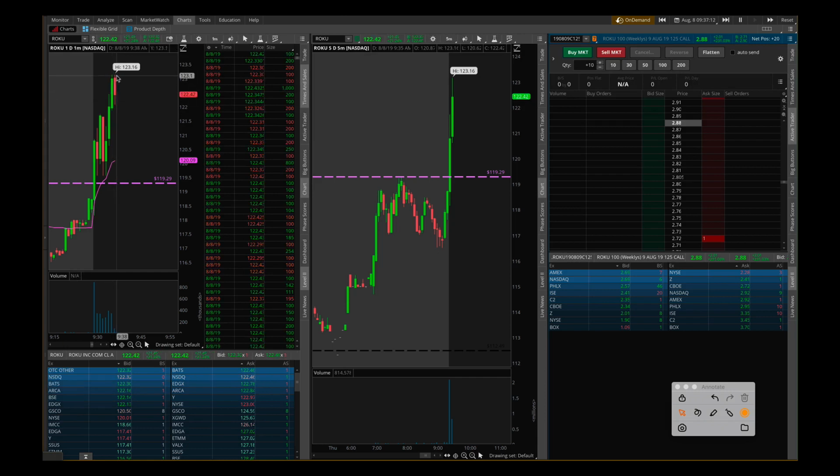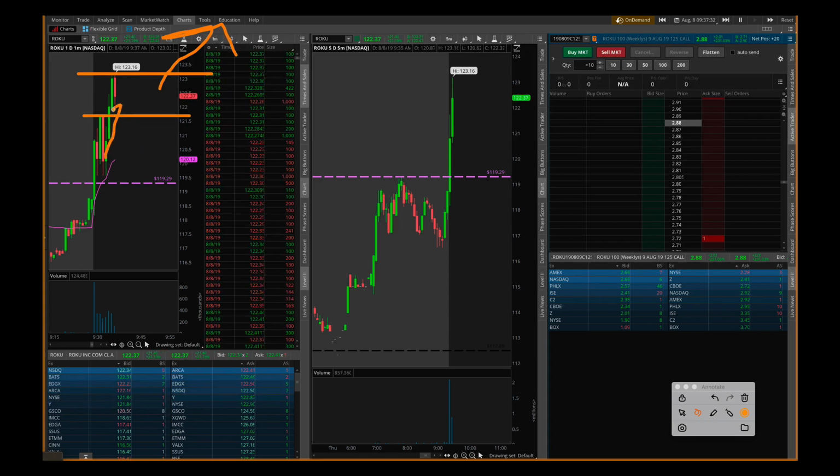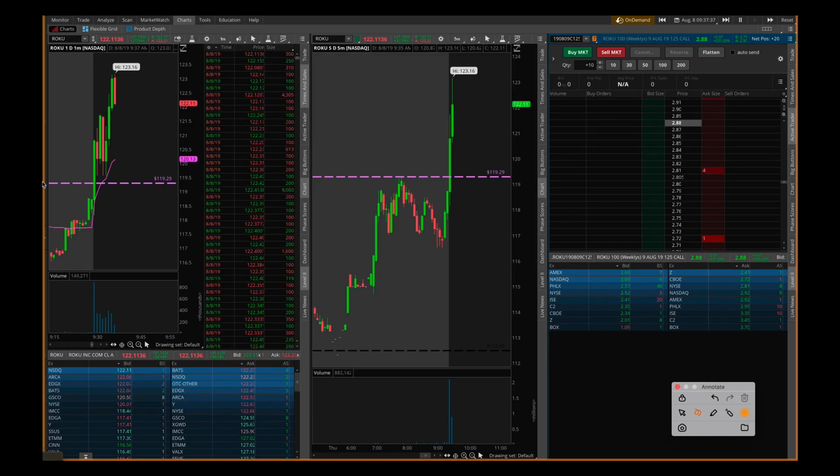Now, what happened is this stock goes up, gets rejected at 123. Something interesting about Roku is that a lot of times it has a big mess on the open and then continues, right? On the other examples I went over with Roku, you guys probably remember, very similar plays. Opens up a little choppy, a little sideways, and then it continues. So this is presenting me the same exact idea. Wow, this is choppy. It breaks the level, it's holding, it's maybe going to continue. And same thing here. You can see it keeps going to 122, and 122 keeps holding. Buyers are firm at 122.